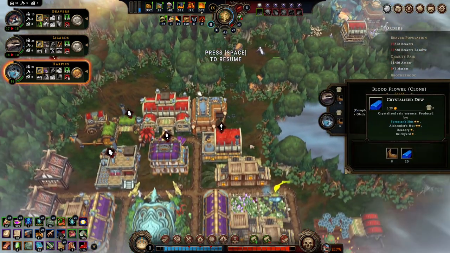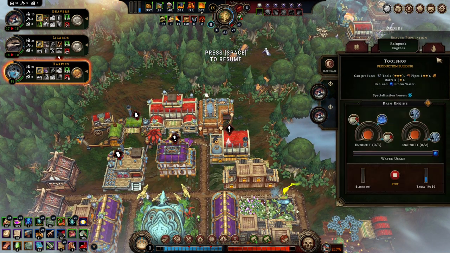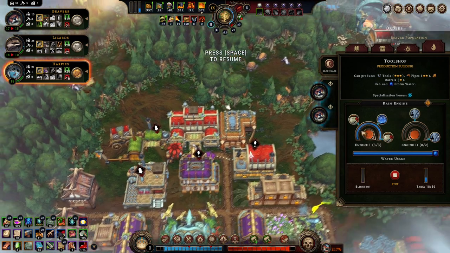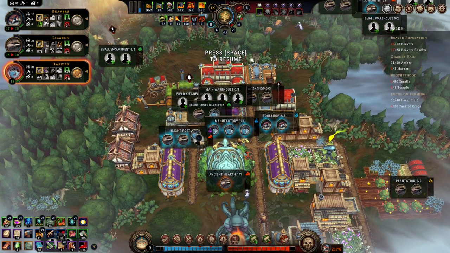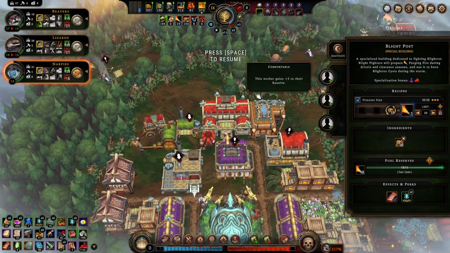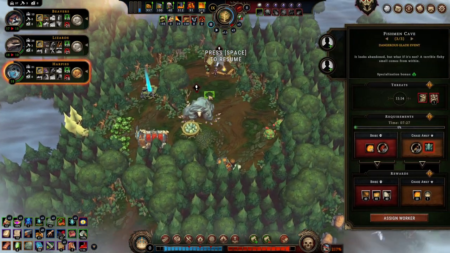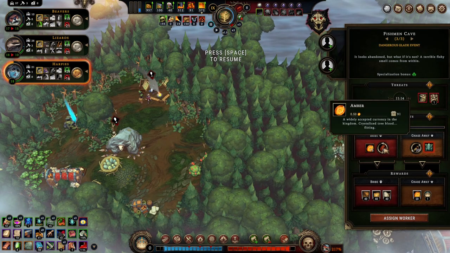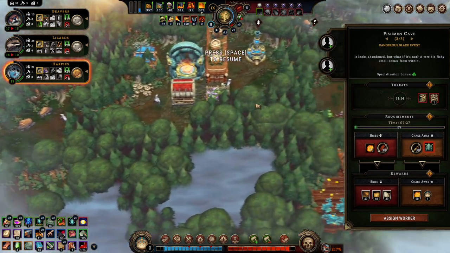Oh, this gets us some dew. Okay. If we do one of these. Do one of these. Oh, we have plenty of fuel. Don't need to worry about that. Can we bribe these guys? No, we don't have anything that could possibly do that.